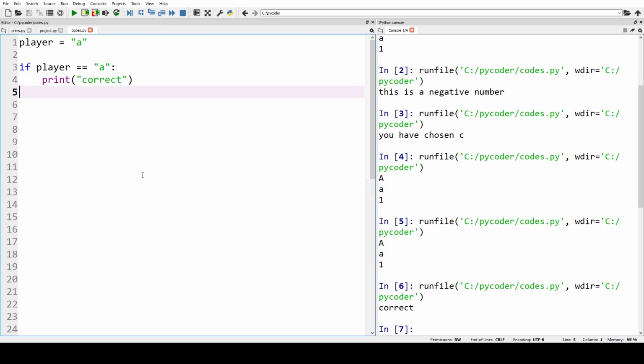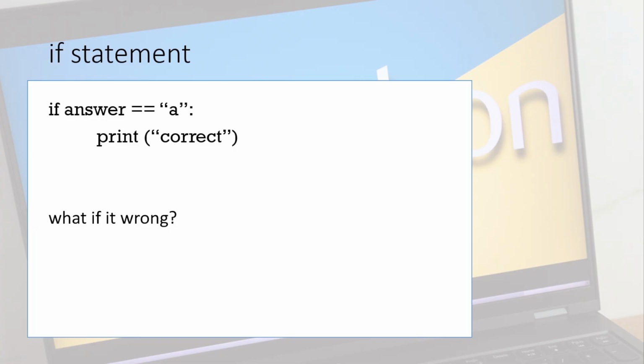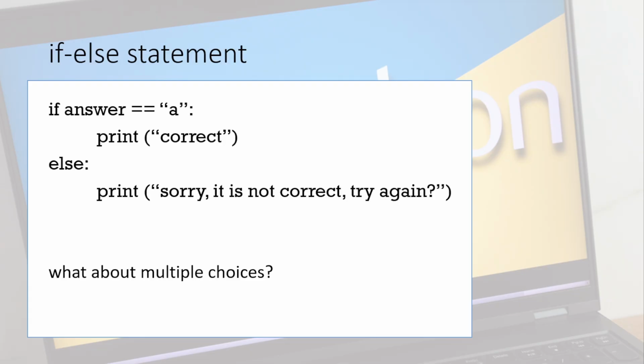Now there are more if statements than just using if. We also have else. What happens if it's wrong? What happens if we want to print something when it's not the correct answer? What we do there, we can use an if else statement. So here we've got the same if statement, but if the answer is not equal to A, so if this is wrong, this is false, then we do this else part.